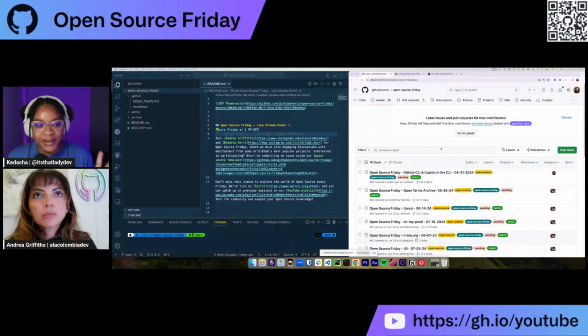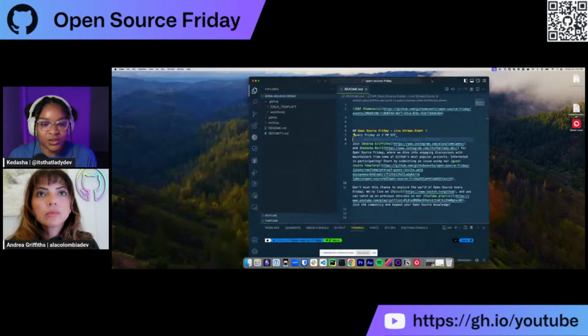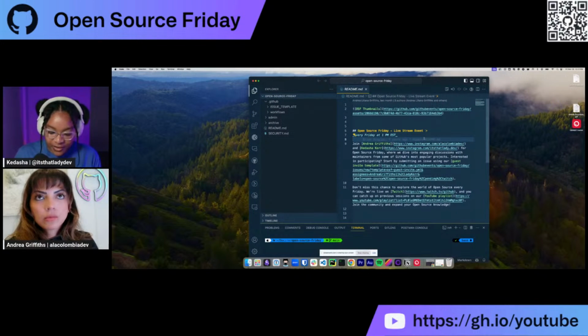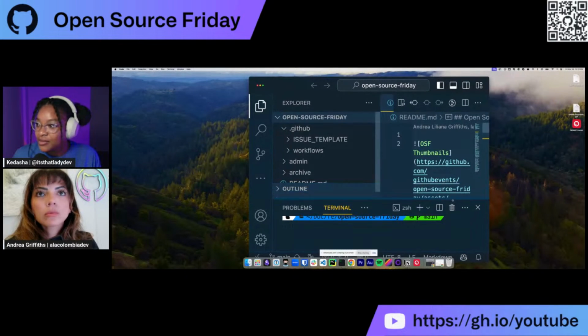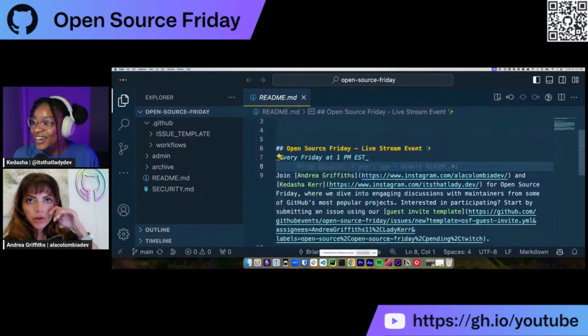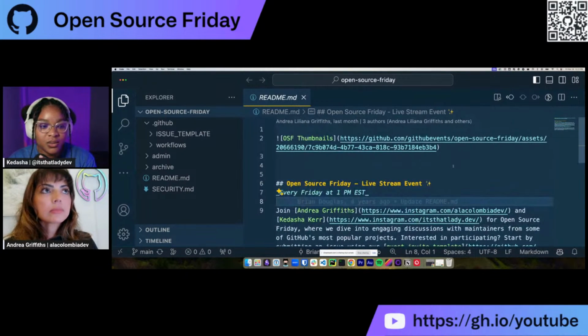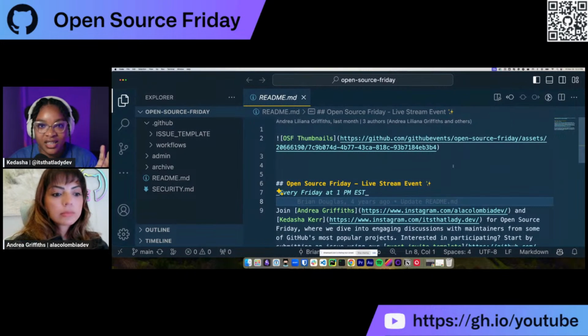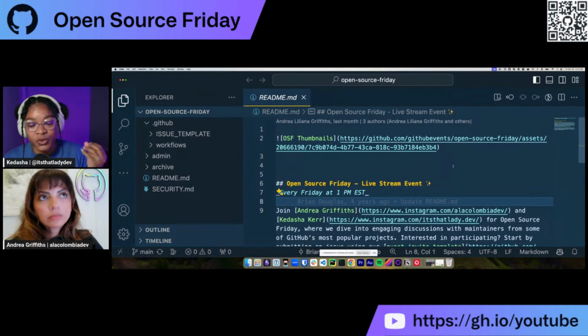Okay, so what happened was we needed a way to streamline Open Source Friday. Let me zoom in. Okay, so this is a massive screen. Beautiful. There you are. We needed a solution to streamline the everyday, every-week stuff of Open Source Friday.